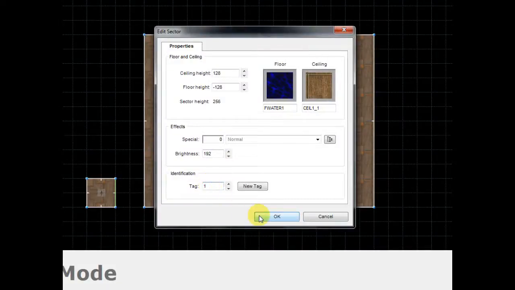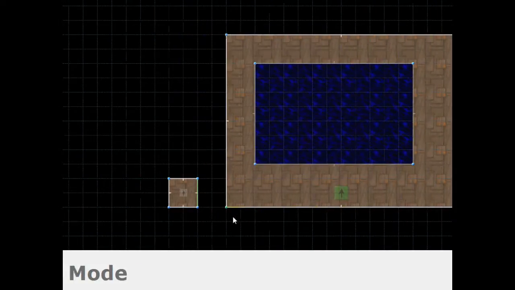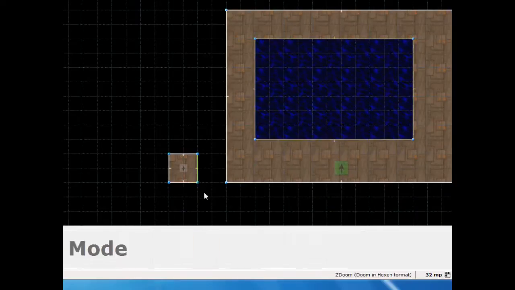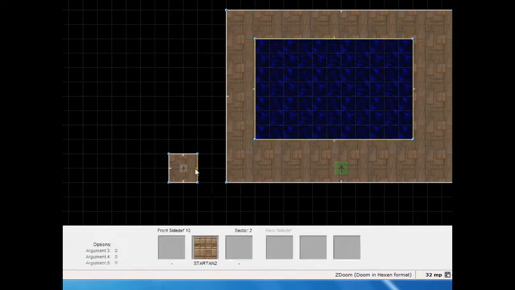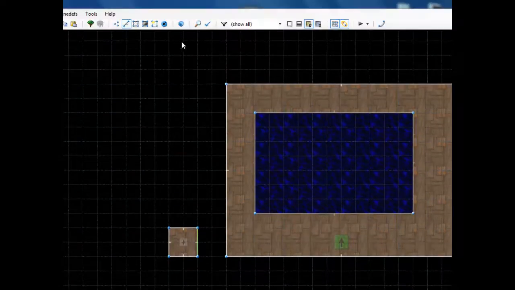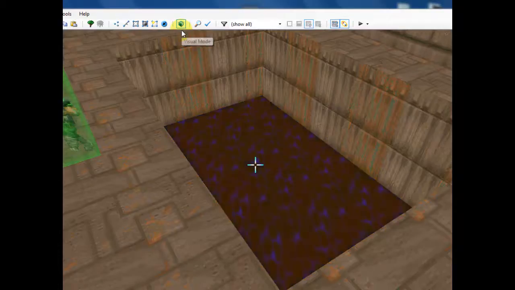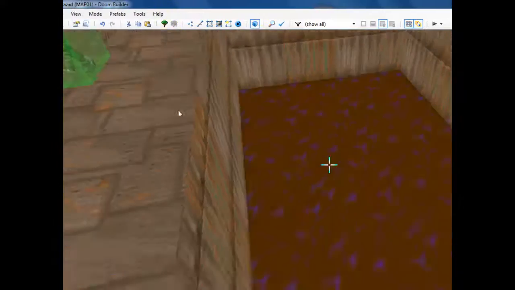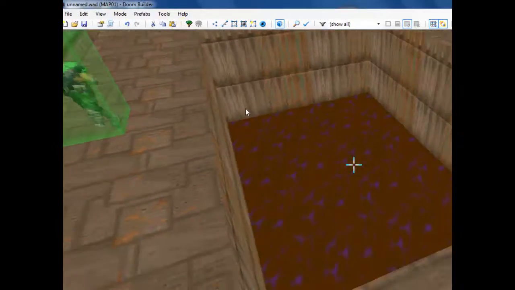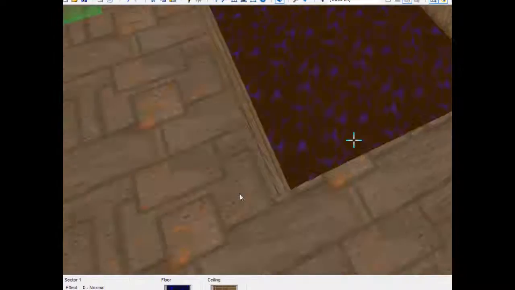So what we've done is we've essentially linked these together. If you go into line mode and highlight your line, as you can see, the swimming pool, the outline of it glows yellow to let you know they're linked. So now go to 3D mode again, and remember that when we brought it up, the number was -16. That's where we wanted the water level to be.